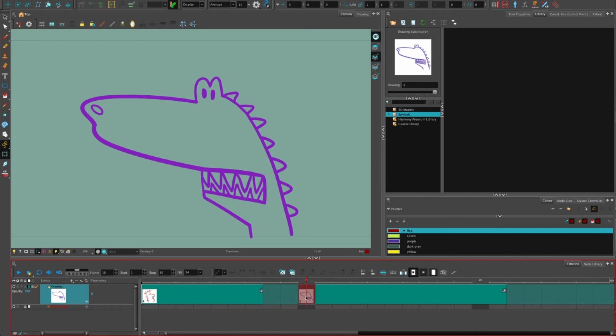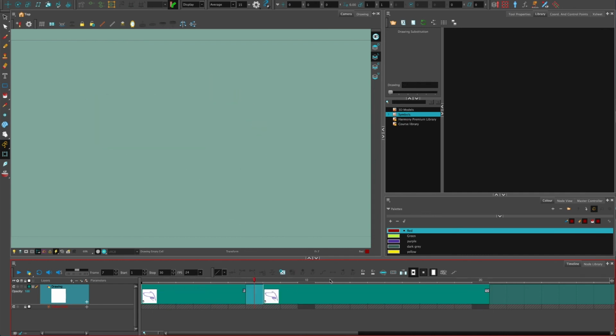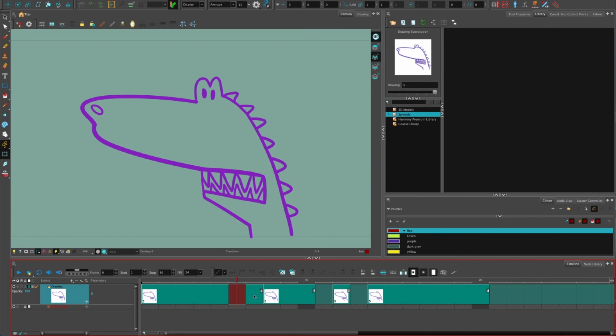Sometimes as well you will find, let's bring this one back to here, press delete and then F5. Sometimes if you've accidentally pressed backspace or delete, you've got little gaps in your drawings, and this is one of the most annoying things to deal with. If somebody's removed a key by pressing delete instead of the remove key exposure button, F7, if you press delete on something, it creates an actual hole in there, which you can press F5 and fill in, but it's a bit of a pain because if there's lots of layers that have that going on, it's very hard sometimes to find those blanks.